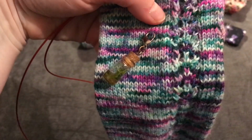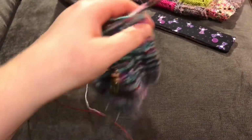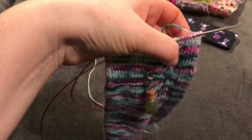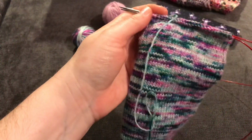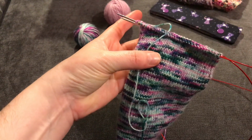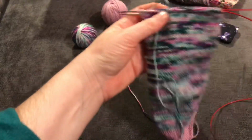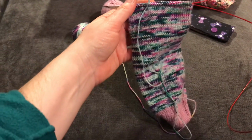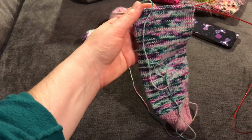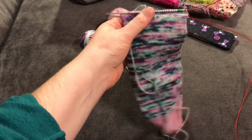Really pretty lace detail. And then you can see here where there's this loose stitch on the back is the heel line, but it's just there. I've not used a very high contrasting colour, so I can see it fine, but you might not be able to. Oh, I think you can see it okay. So I've done the foot and I'm this far up the leg now, from there to there. So I think I'm going to work on this tonight.